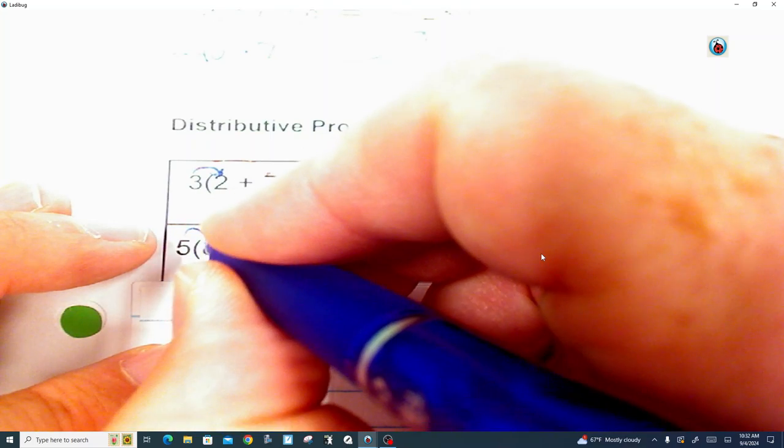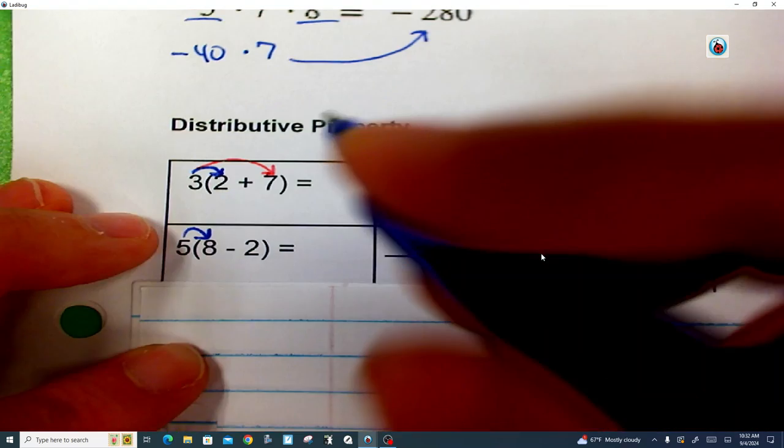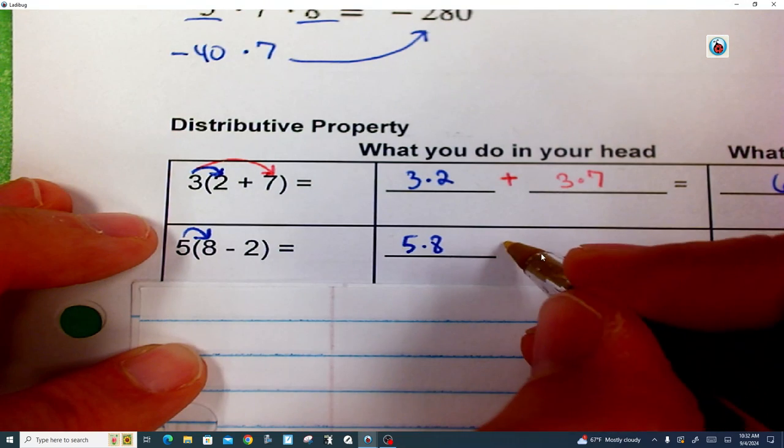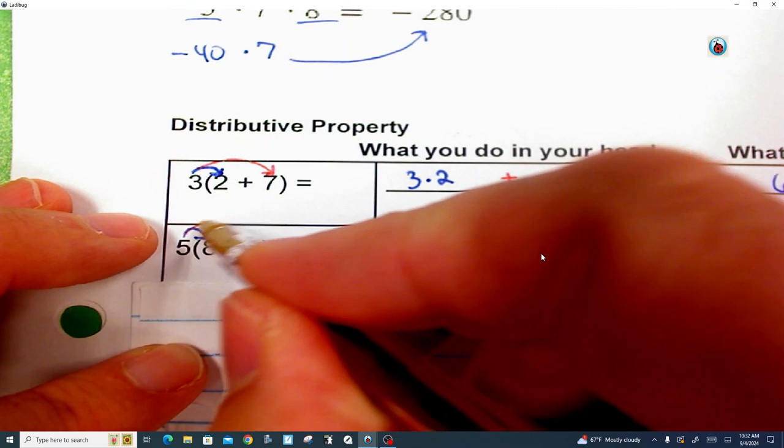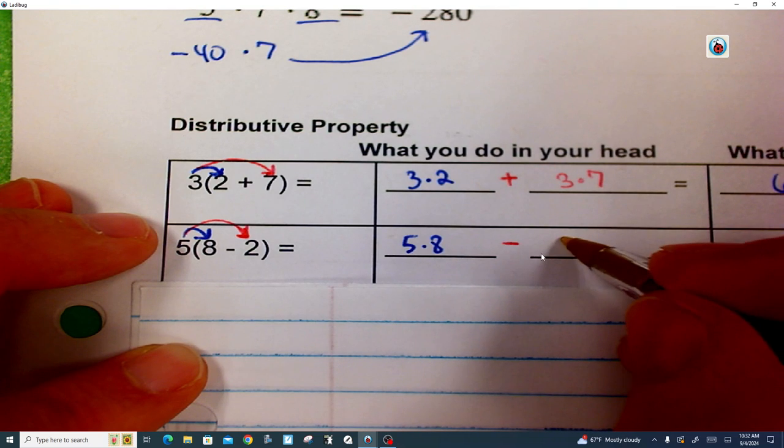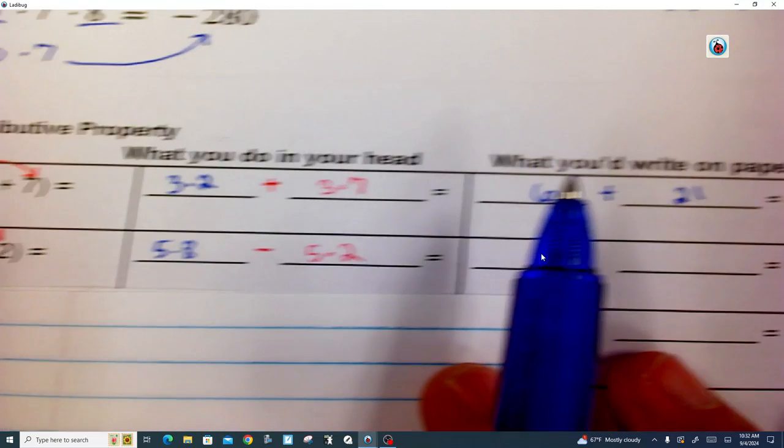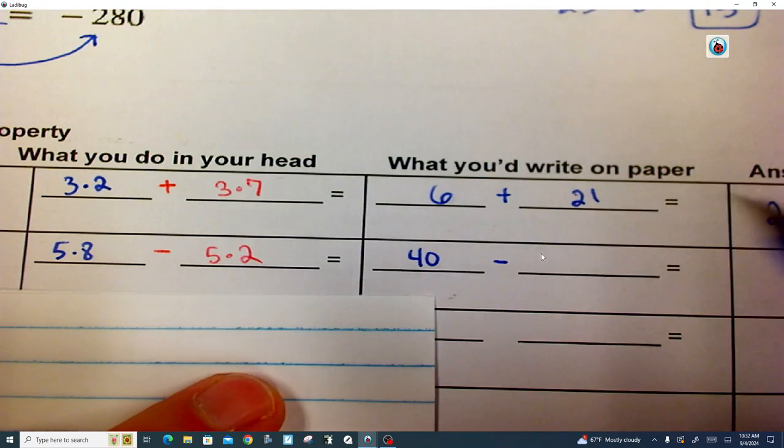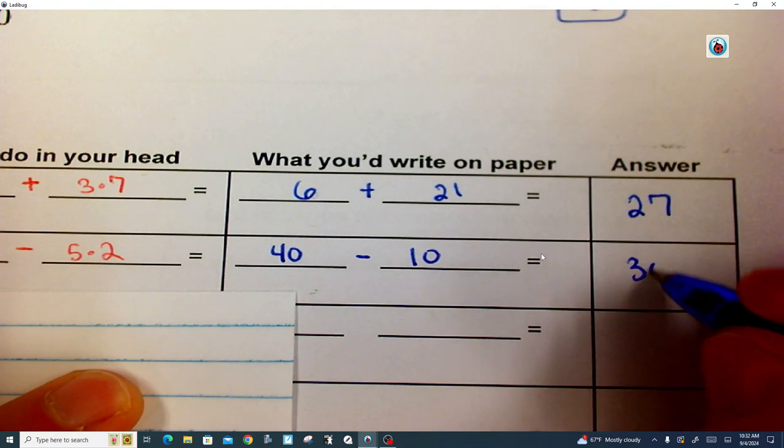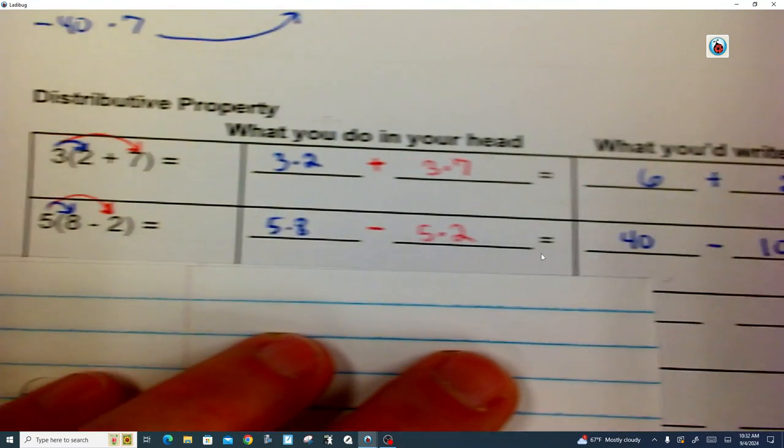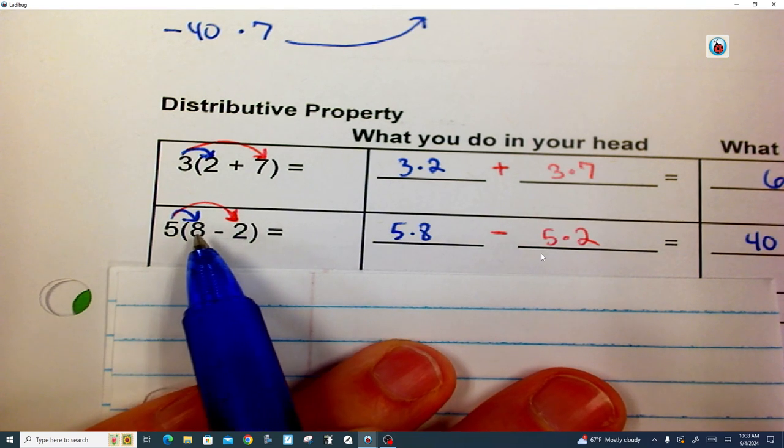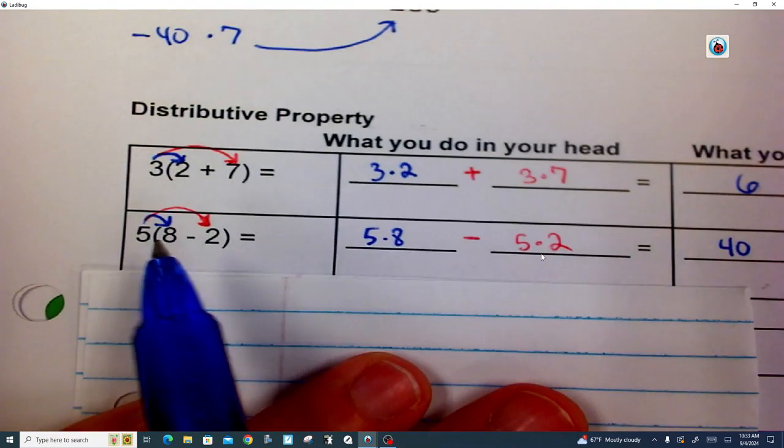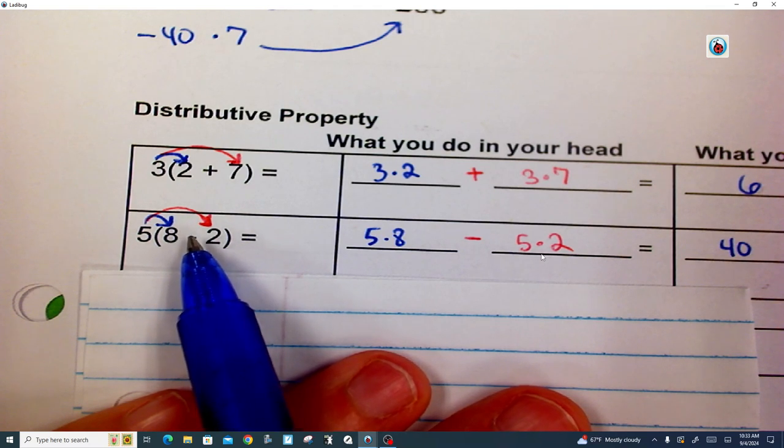So let's go do this one real quick. And this one's got a little bit different. We know that it's 5 times 8. So in our head, we go outside number times inside number. 5 times 8. So just go ahead and write it down for your notes. What is our sign this time? It's a minus. So this minus is just sitting there waiting for us. And then we can come back through and we say 5 times 2. And we can just come right on through. And we ask ourselves, what's 5 times 8? 40. There's the minus sign. So just stick it right here. 5 times 2 is 10. And 40 minus 10 is 30.